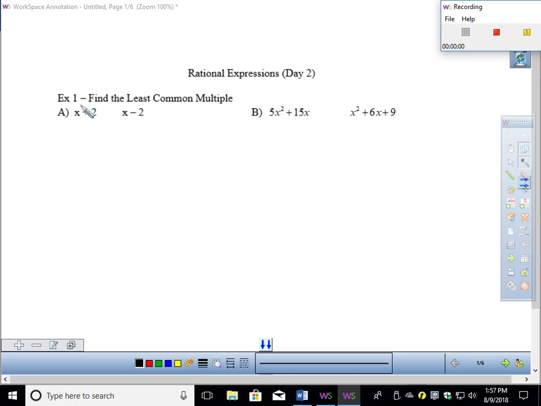We looked at the two values that are present. Usually they'll be in the denominators, but here they are just side by side. And what we're going to try to do is find the least common multiple of those two polynomials. In this particular case, we do it by factoring, if you remember correctly. I look at this x plus 2, and it's prime, of course. So I'm just going to write it again just below here because that is the factored form. And then x minus 2, also prime, so there it is, no big deal.